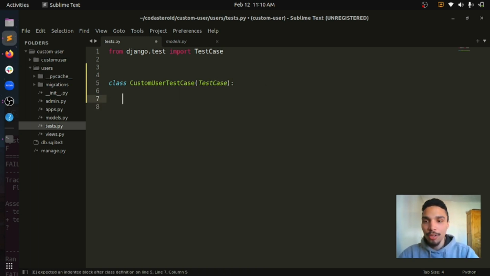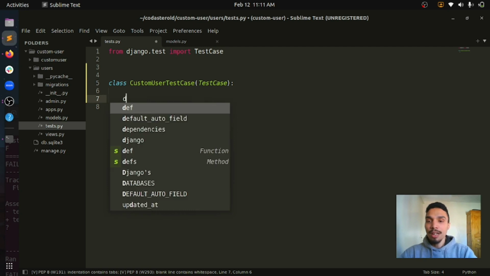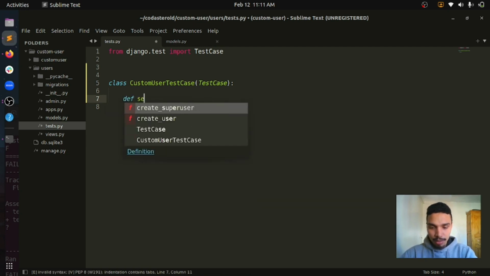Great, so the first step in testing is to set up a testing environment. This testing environment will play the role of a fake test database, and this environment will be destroyed when the test ends. So it means any data you set up here is not going to affect your current database. It will be destroyed once the test is finished. So let's set up this testing environment.